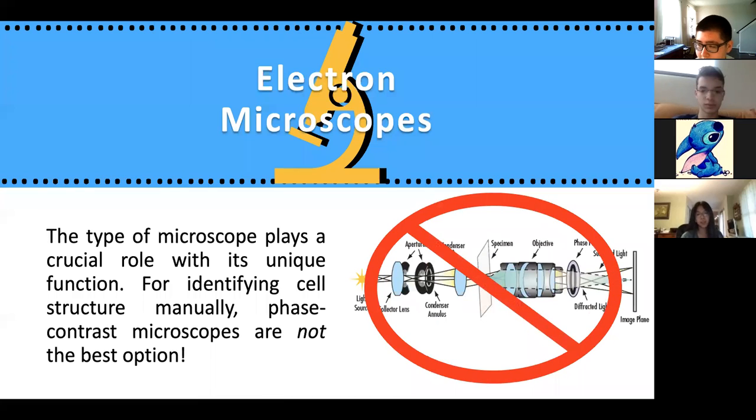Fluorescent microscopes aren't the only microscopes that we can use to find organelles. There are a lot of possible microscopes to use, and the kind of microscope chosen is very important. For example, using phase contrast microscopes might seem appealing since they allow us to look at live unstained cells and observe the way they move around. Unfortunately, this only provides information about groups of cells moving together to accomplish a certain task in the body.